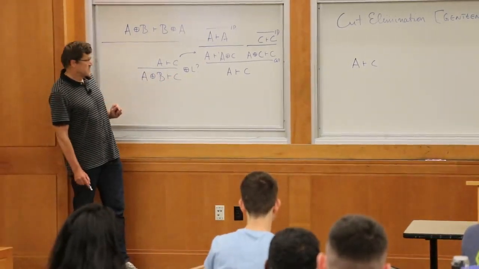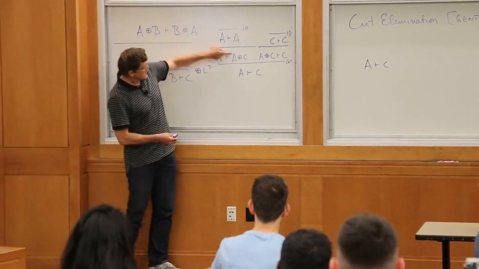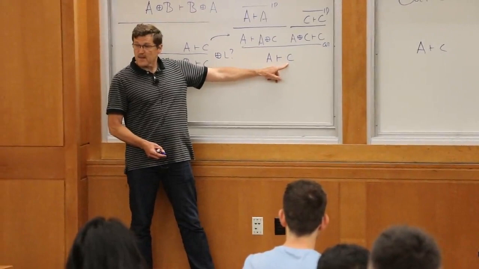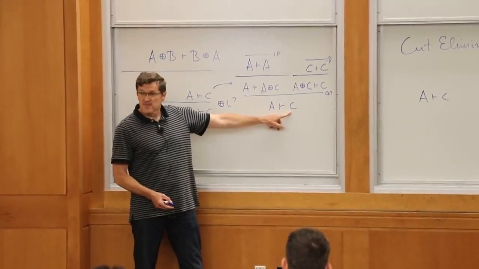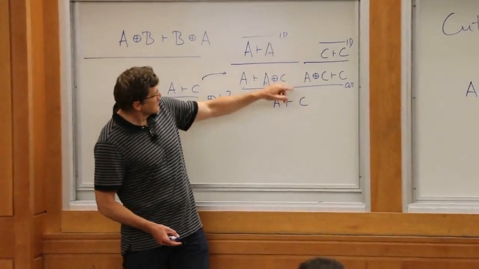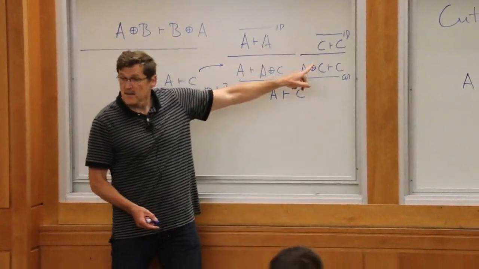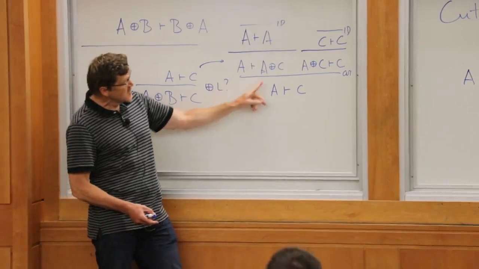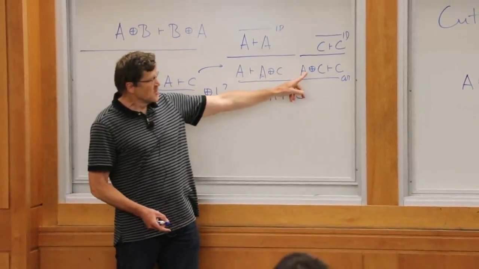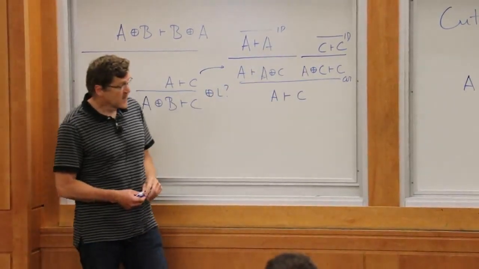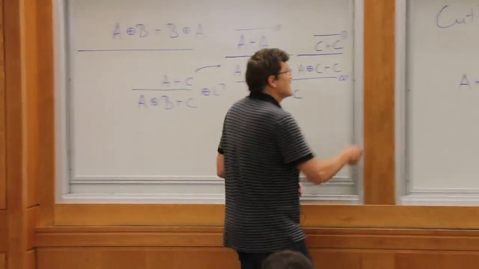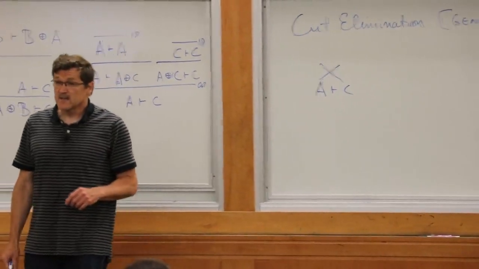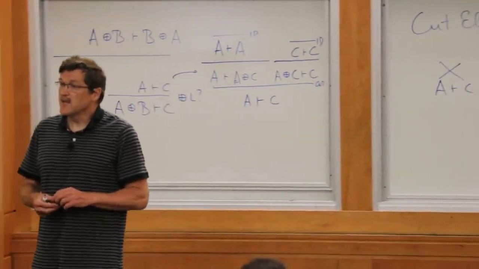Because it's impossible. And in fact, here is an example where I have a rule of cut to conclude A and C. But I cannot eliminate it from this proof because I had an incorrect rule over here. So I cannot actually get rid of this. It's essential, because I can conclude something from A that I'm not really supposed to be able to use to get that proof. So I cannot prove this unless I know something about A and C. So an easy consequence of cut elimination is that your logic is consistent, in the sense that you cannot prove everything.